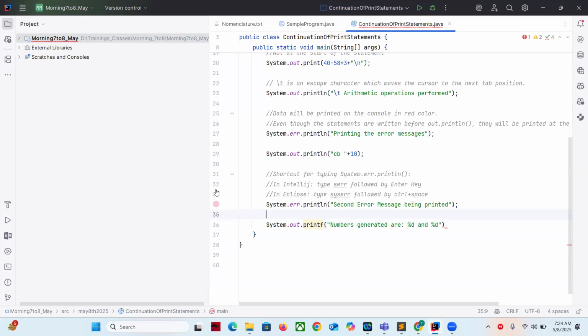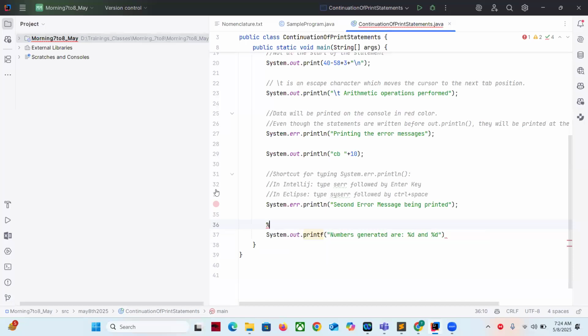Suppose you don't know where to put a plus symbol in the middle of the operations, you forgot how to put a plus symbol as a joining operator. So there's another statement called system.out.printf where I'll say numbers generated are %d and %d.